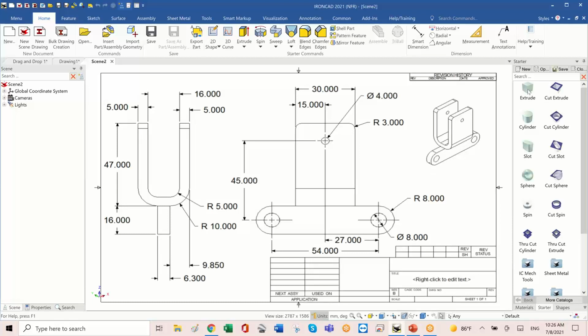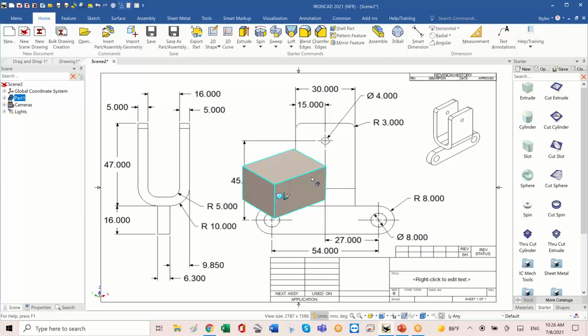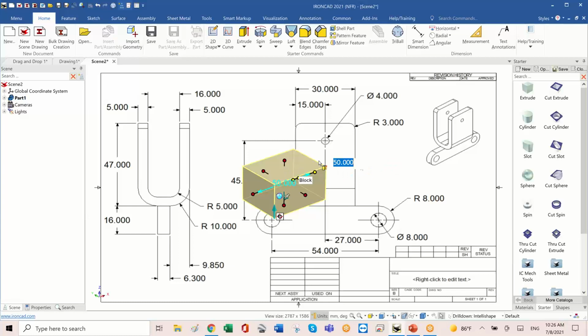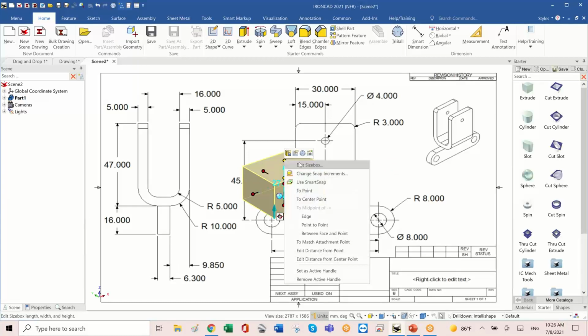Same thing as we did before. You ready for this? This is really fun. I'm going to grab this and bring it in. Now I'm just dropping it in front of this, by the way, and I can see this is 47 high by, let me see, 28 wide, 30 wide. So here, ready for this? Here we go. Hit the IntelliShape, right click on one of these handles and say edit the size box.